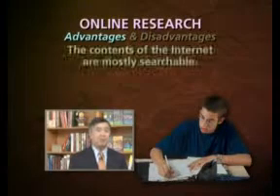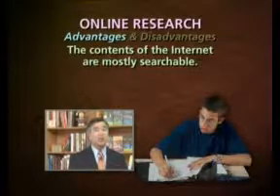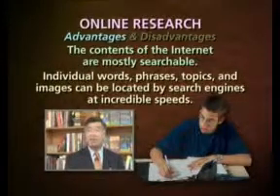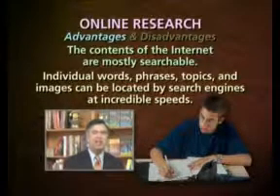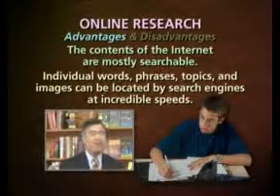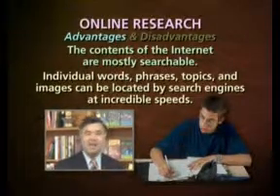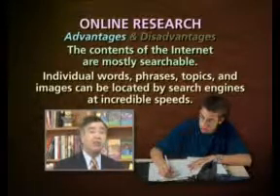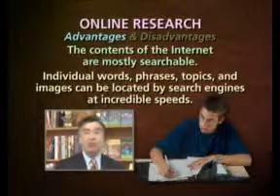Unlike a traditional library, the contents of the internet are mostly searchable. This means that individual words, phrases, topics, and even images or pictures can be located by search engines at incredible speeds. This means that rather than having to wander through a library, pulling down volumes from the shelves and trying to find topics that you're interested in, you can search using the internet to find just where those topics are mentioned in particular web pages. By contrast, the content of traditional offline libraries can only be glimpsed from the outside using resources like catalogs and bibliographies, which mostly simply summarize the contents and merely scratch the surface.